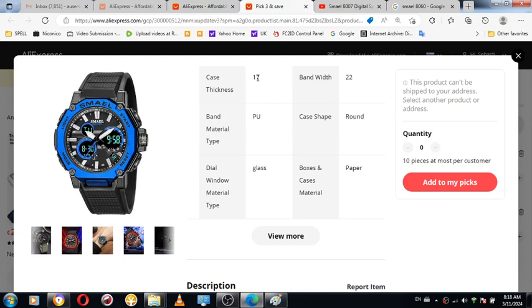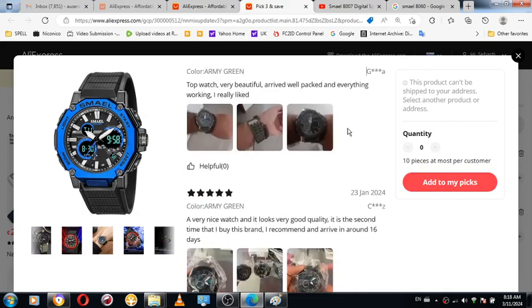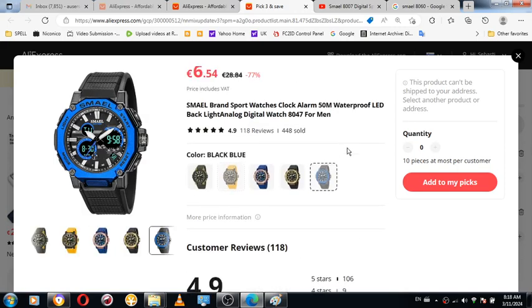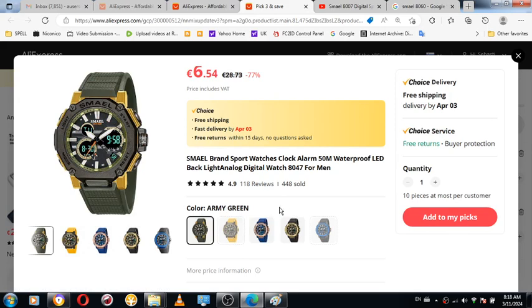Maybe this is 17 millimeters. Maybe this is actually really the watch for me. I am gonna actually add this stuff to my picks and see maybe. Aha, okay, this is not it. I haven't seen that watch before at all. I don't remember that I would see this watch. I yet have to see what this is, if it's easy to be scratched or whatever the case might be.